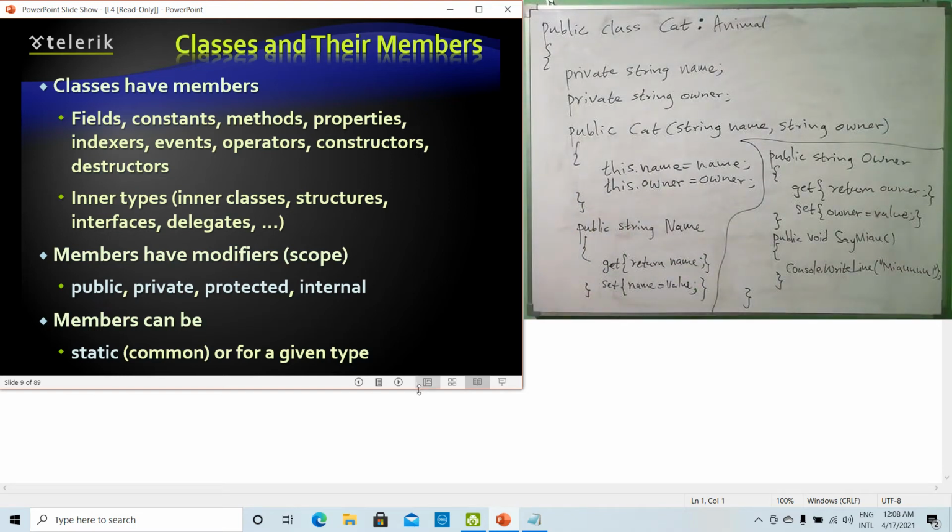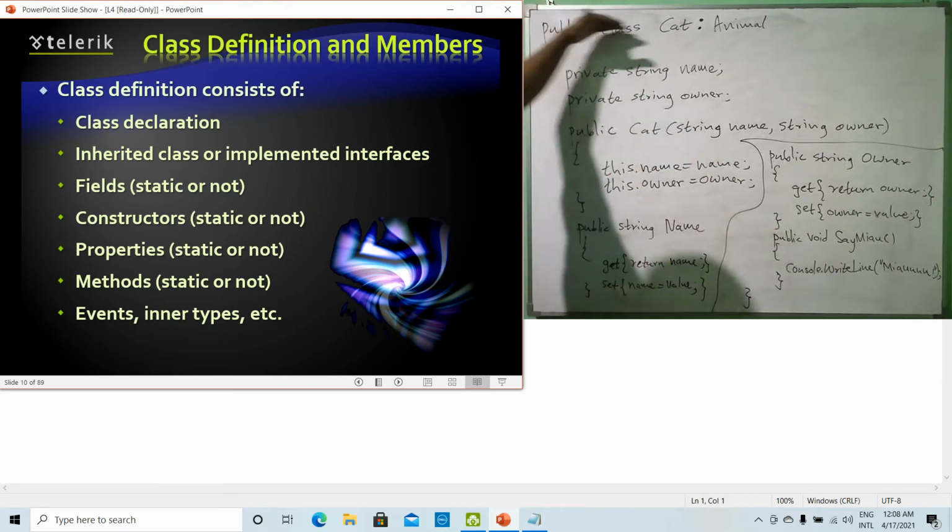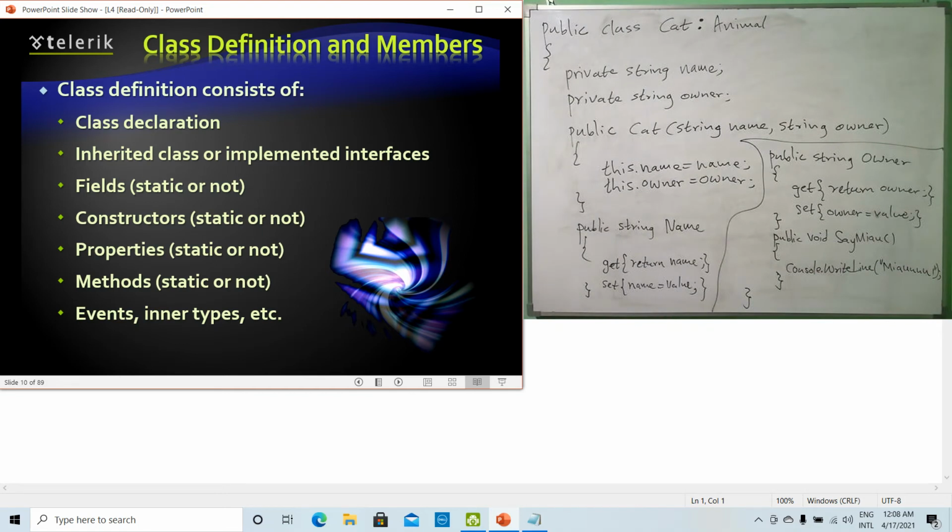Then let's move to the next slide. Class definition and members. A class definition consists of the class declaration part. Here we declare the class, inherited class or implemented interfaces.